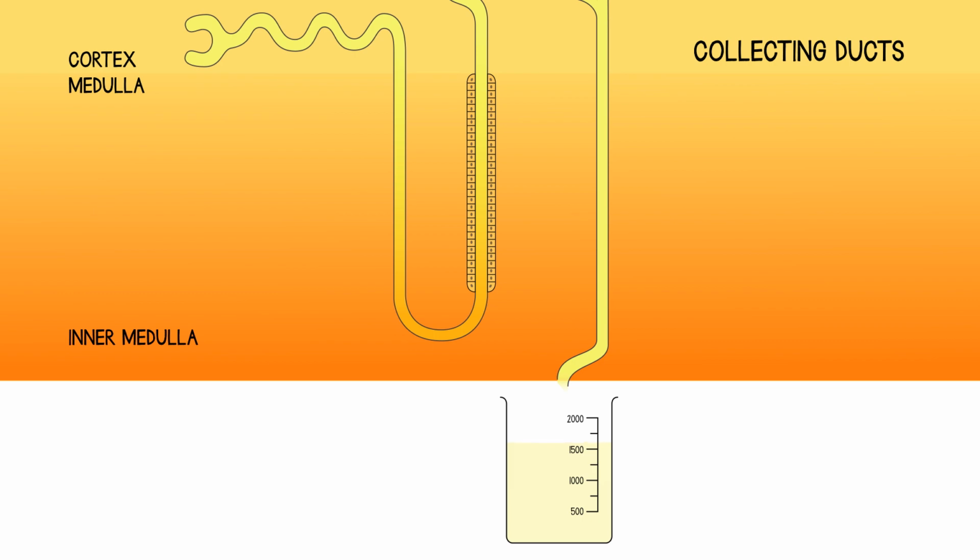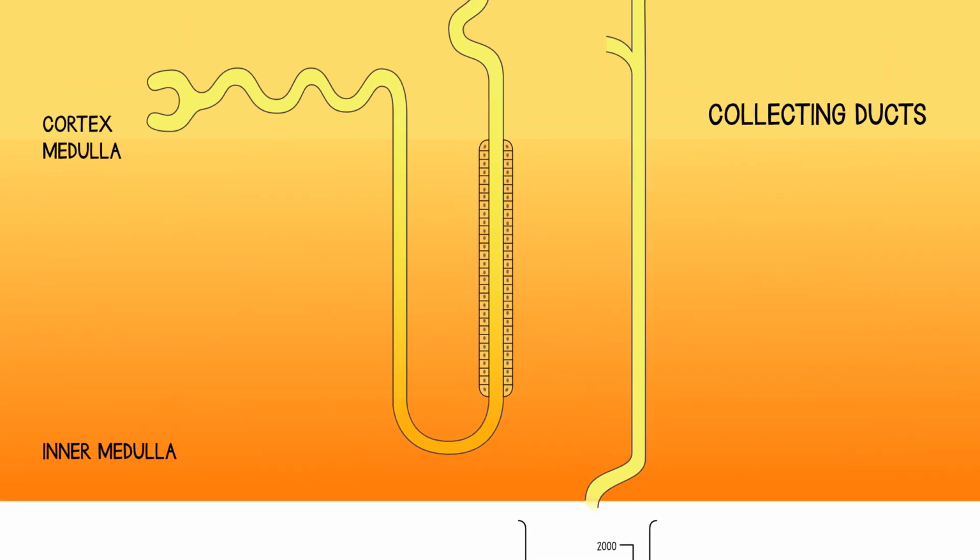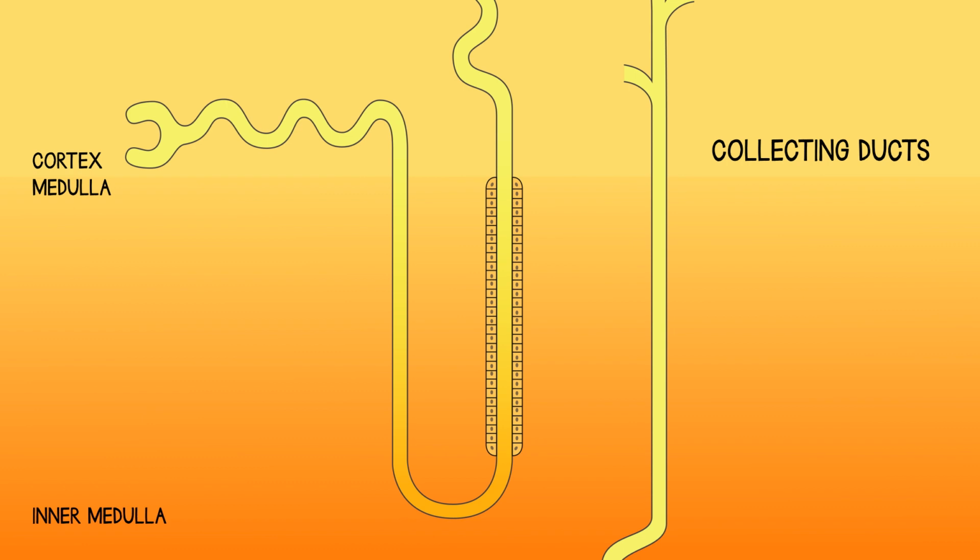But where the kidney really comes into its own is in the production of concentrated urine, which is something that only mammalian kidneys and bird kidneys can do, because only we have loops of Henle. Under such circumstances, if you need to produce concentrated urine, your body is releasing the hormone called antidiuretic hormone, also known as vasopressin, from the posterior pituitary gland.